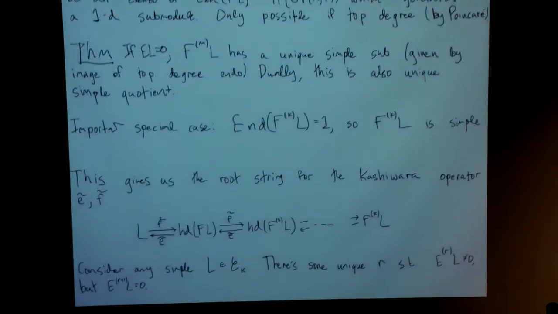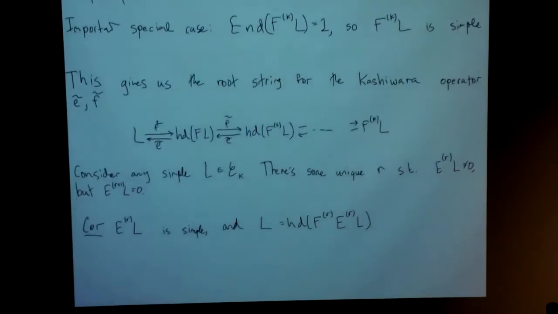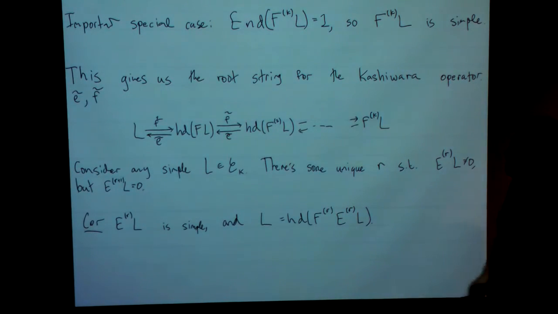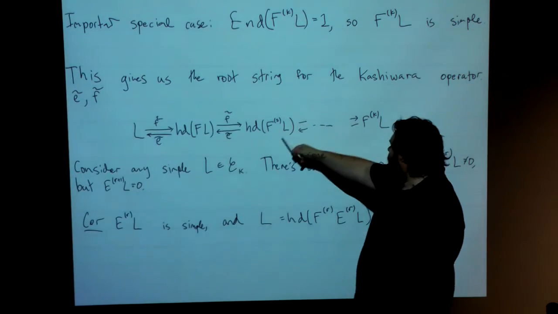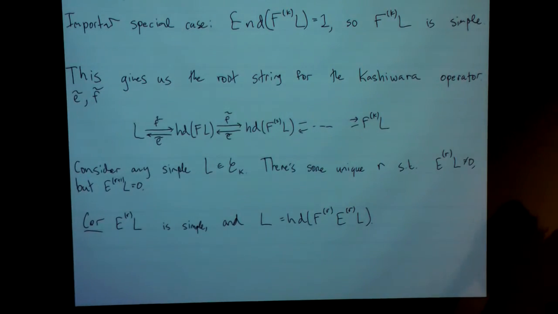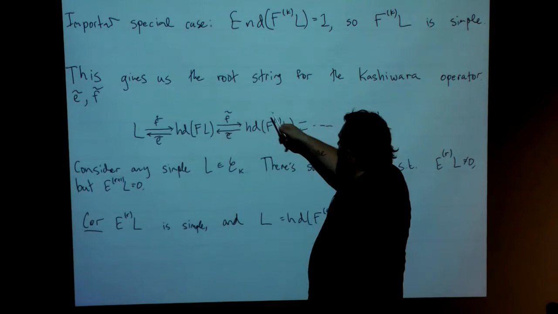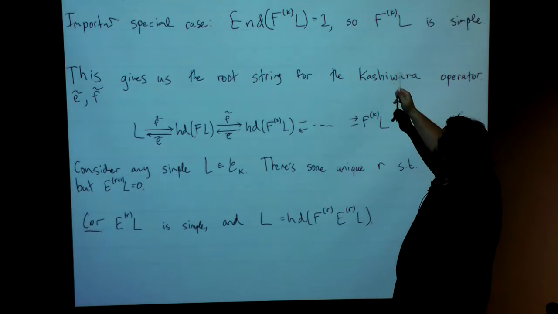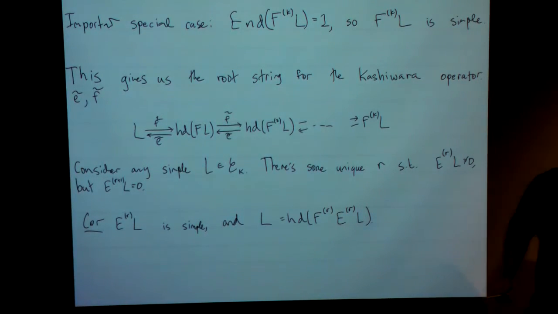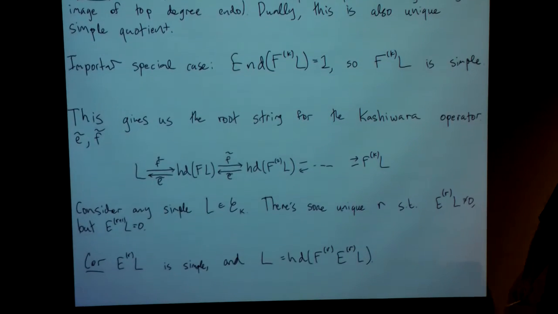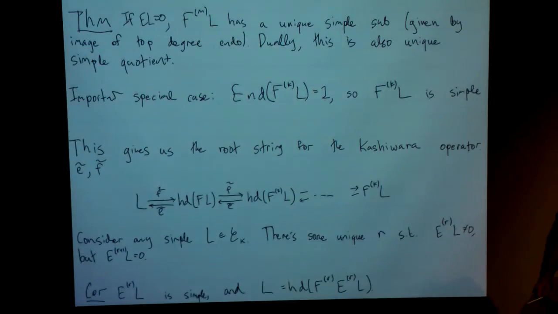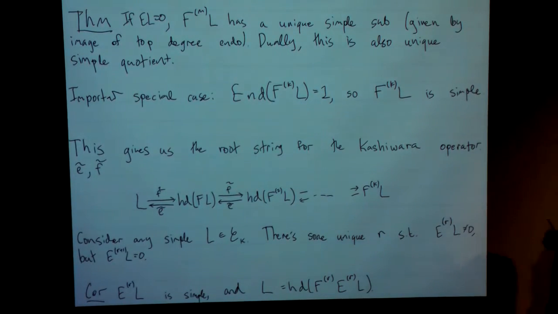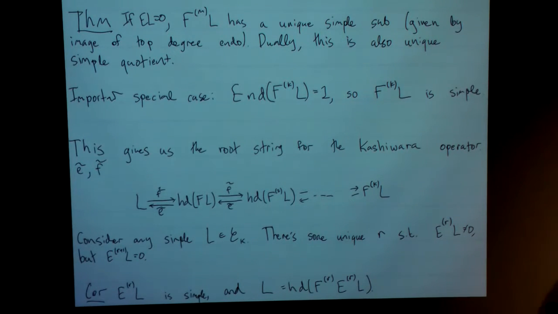All right. Let me just skip this part. The important thing I want is that when I start with this highest weight guy, I now get my chain of Kashiwara operators. So I can apply F to it, I can apply the divided power of F to it. That always ends up again with one of these guys with a unique simple quotient. If I start with a highest weight guy, then applying any divided power of F will get me something with a unique simple sub and a unique simple quotient.